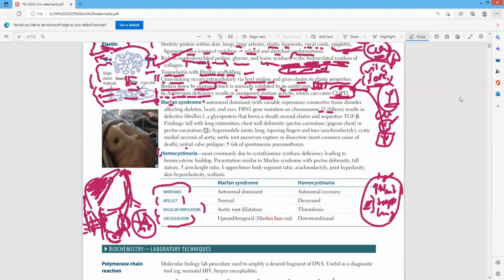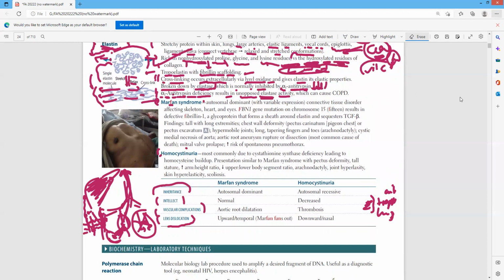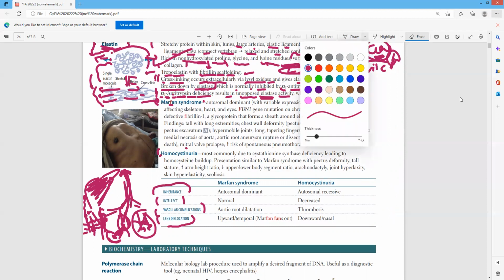Okay, here we will see the last of our video, Marfan syndrome, which is very high yield and very important, and homocystinuria, which is very high yield and very important, and you should be able to differentiate between them and associate the information with other topics and with other systems. Bear in mind, I want you to associate this with cardiovascular, and with hematology, and we will see that.